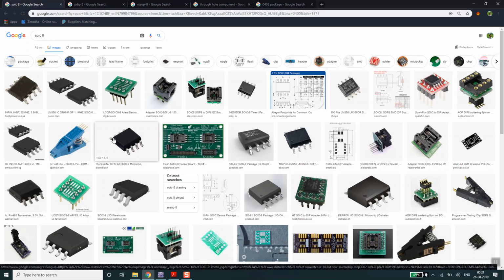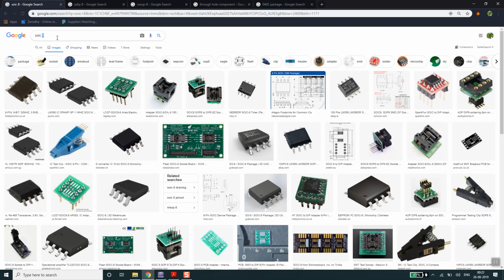This is a very common package or footprint. The distance from this point to this point is something, and from this point to this point is something, and each pin's length and width is a certain value, and that makes one footprint. So it's named SOIC8. This is how the footprint looks, how the component looks.